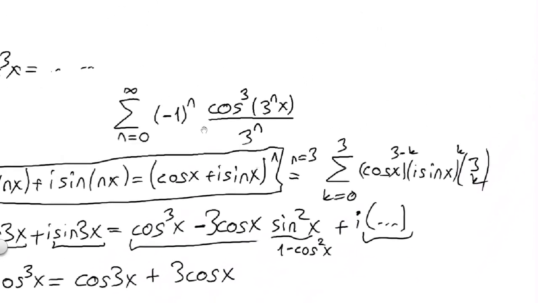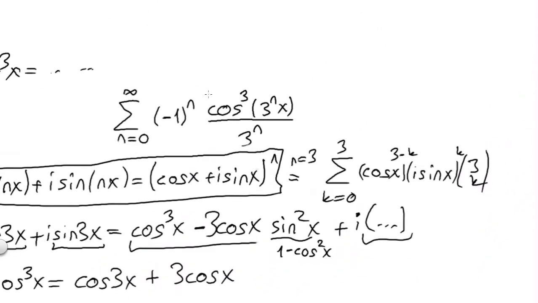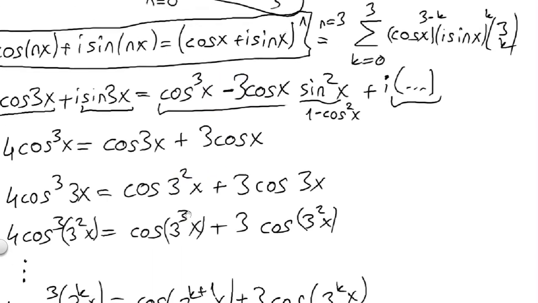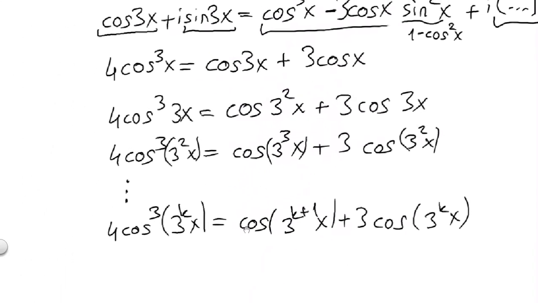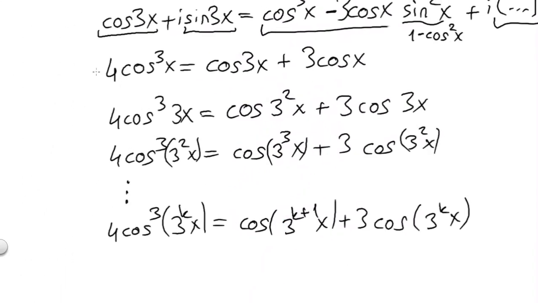If I just open a few terms, basically I got this thing, and I wrote k instead of n. So now I can multiply every term by -1 to the n over 3 to the n, which is just -1 over 3 to the n. And then we will see what cancels out. So I can just multiply everything by -1 over 3 to the n. For the first one, I will just pick n equal to 0.